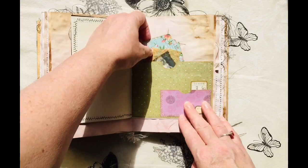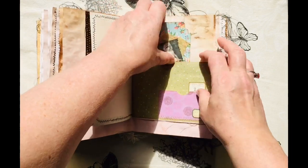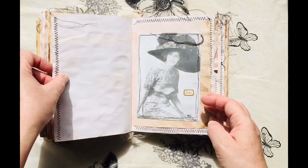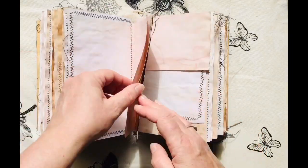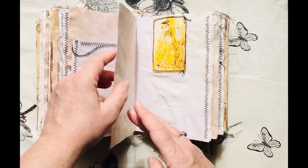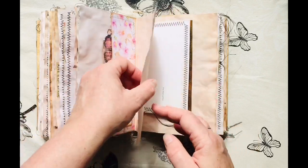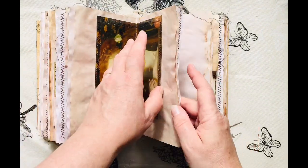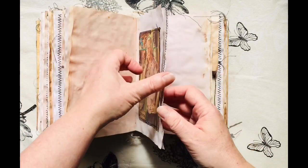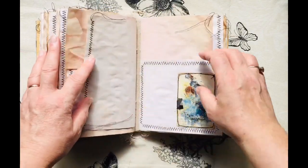I've had lots of requests recently for a tutorial on how I make my journals. It is something I'm going to do. I'll probably do three or four short videos just to run through how I do things. The way I learned to put these together was just by watching other people on YouTube — Mrs Cog, Tracy Fox — fantastic tutorials and then just experimenting. I will go through exactly how I make them and the process of putting them all together.